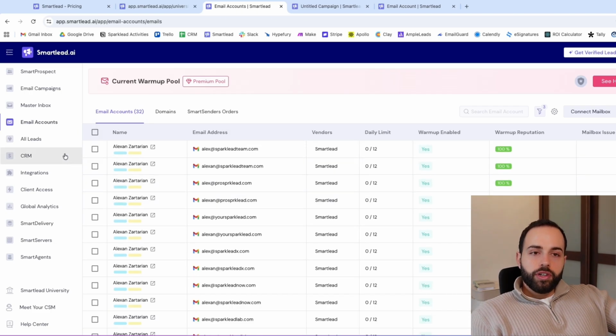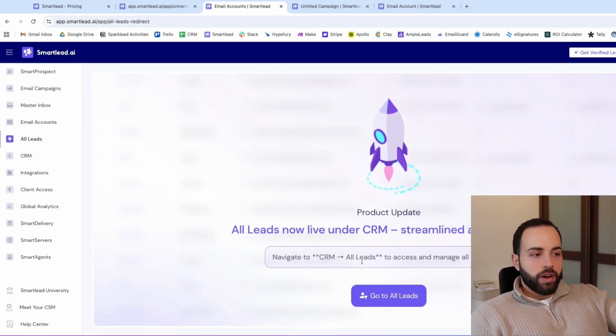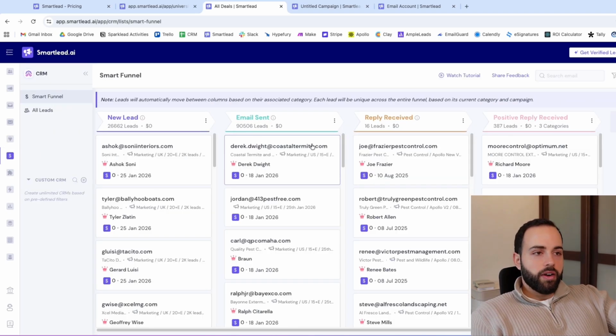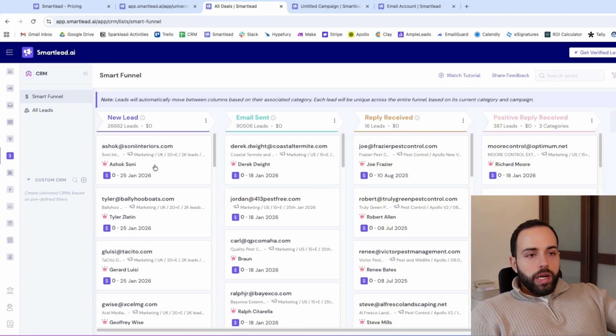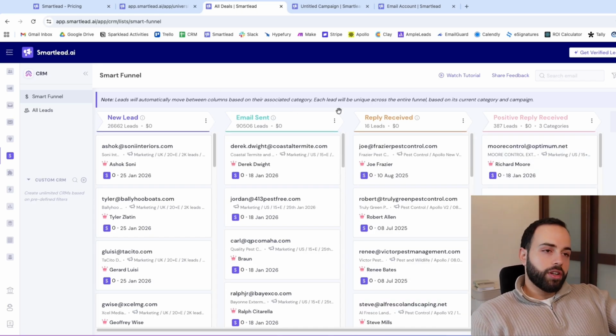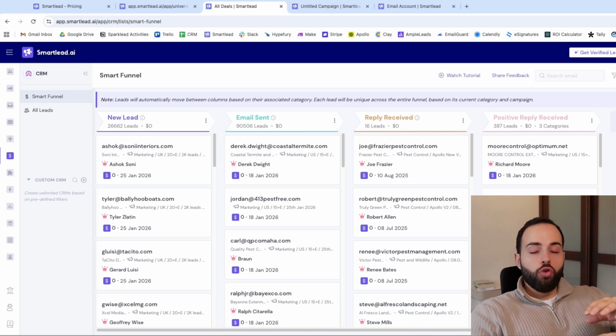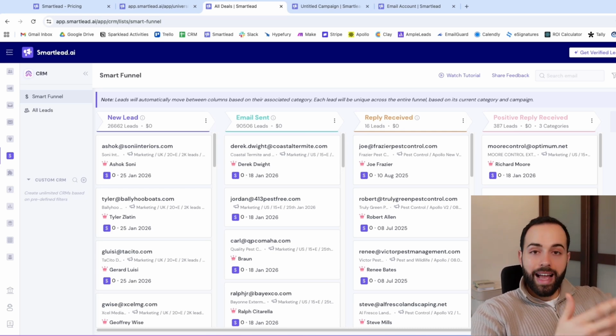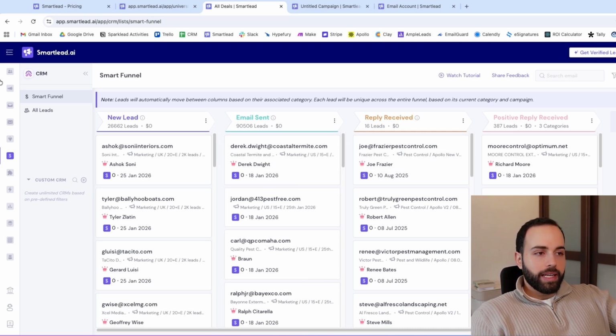Now, the next thing you can do is check your leads and your CRM. This function right here is now under CRM, so it's not actually working. If I go into the CRM, you can see new leads that you've contacted, emails that you've sent, and replies that you've received. You can also add certain filters to make sure that you're viewing it within a given date range, or for a given client, or for a given tag that you have for a campaign. You can basically do that all here.